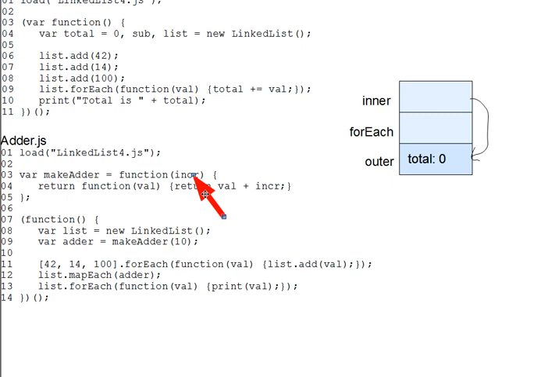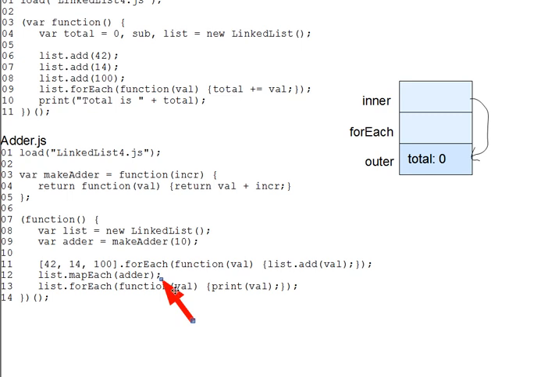Parameter is really a form of local variable that gets initialized. But inker was, note the past tense, a parameter of the now returned makeAdder function. It should cease to exist upon makeAdder's return. How can the adder function keep referring to it throughout the call of linkedList.map_each?